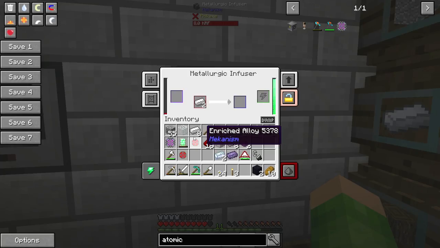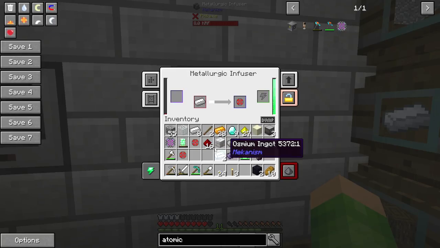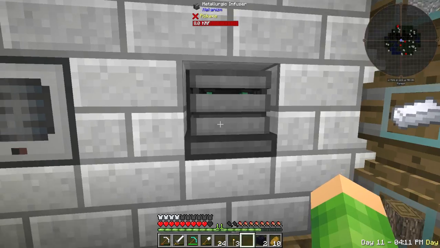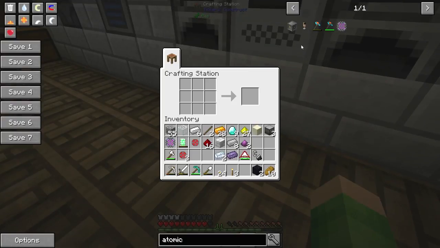And then there's one other item that we need to make, which I can make. We will need to still make that. I think I need some more enriched iron for that as well, if I remember rightly. So I'll just put a couple more in there, if my memory serves me from previous series. Right, let's just grab them. There we go. We can do that now. So that, click there. We have ourselves the atomic disassembler.